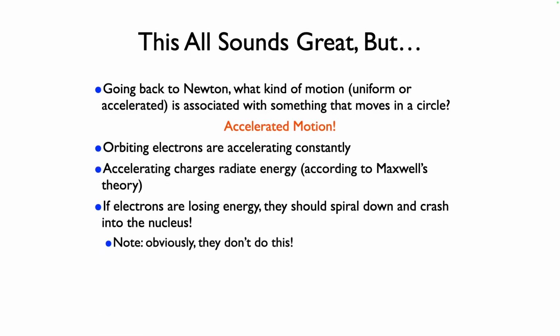If you take a look at your thumb, and you wait a little while, you'll notice that your thumb is still there. Rutherford calculated it should take on the order of 10 to the minus 7 seconds for all the electrons to come crashing down into their nuclei. Obviously, this is not happening. Something is different when it comes to the atom. For some reason, the electrons in these orbits are stable.